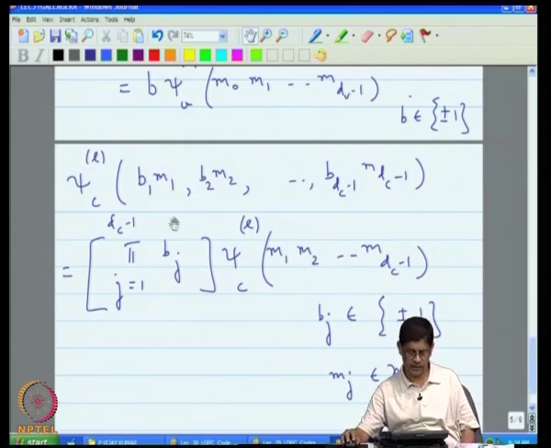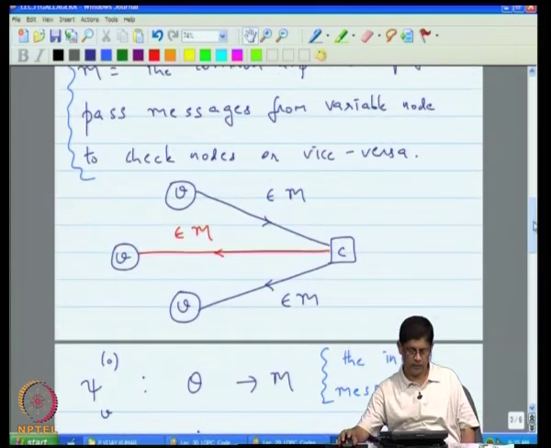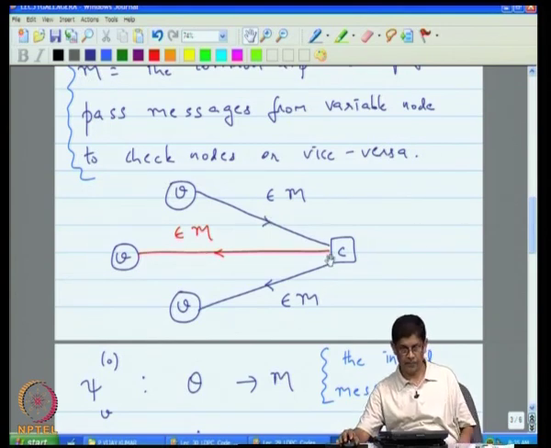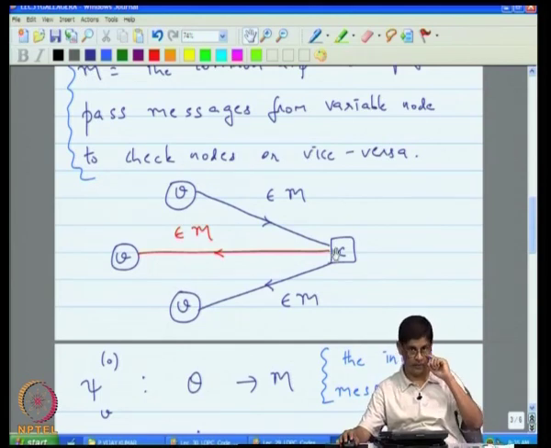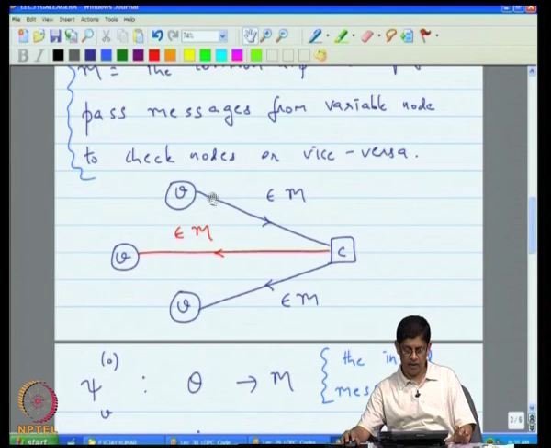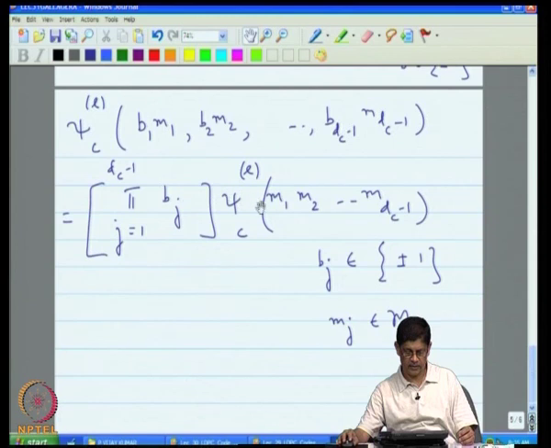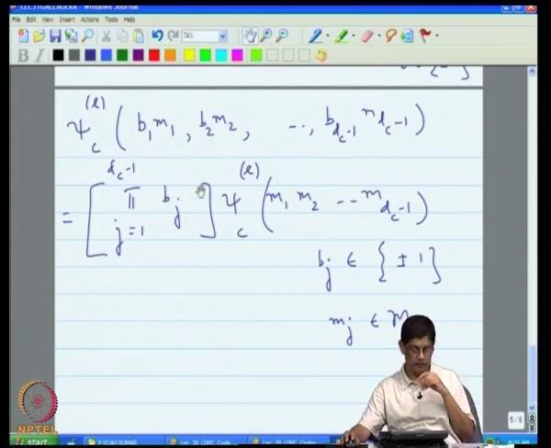So, we say that at a check node, the requirement is that we individually flip the incoming messages, and there are d sub c minus 1. Going back here, you see that at a check node you have all these incoming messages. Since the check node has degree dc in a dv/dc regular code, and we are going to assume that we are working with this class of codes, there are d sub c minus 1 incoming edges and 1 outgoing edge. If each of these is multiplied individually by a separate sign factor, b1 up to b sub d c minus 1, then these signs factor outside and you get the product sign, which multiplies the normal output of the check node.